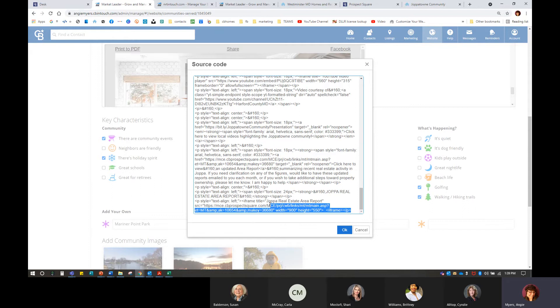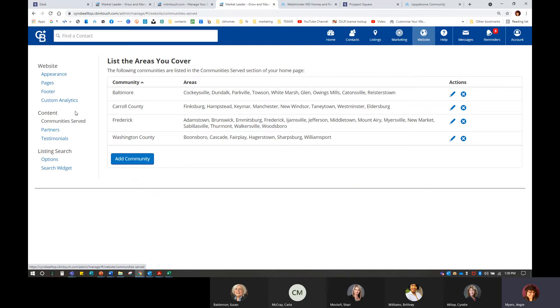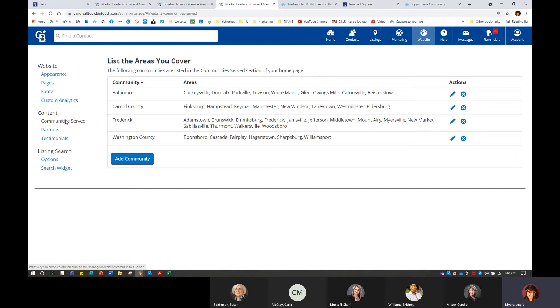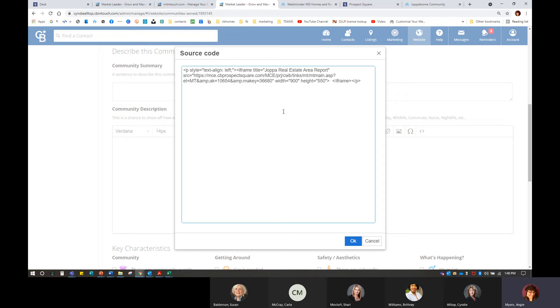Here at the bottom we see where it says iframe. I'm going to go ahead and copy all of this. This copy is what I would send to you — now this looks like a lot of Swahili to me. So what we're going to do organically is go back into Cindy's. Let's say you have this link now and you want to put it in this community and you're not sure how. Cindy has her information situated by county, so we would be able to go into, let's say, her Frederick County. We'll go into Frederick County. Now I want to put this iframe in here. If I just go ahead and paste it in, it's not going to work. So I'm going to hit that Source Code button again and just paste it in here. Now I have this source code.